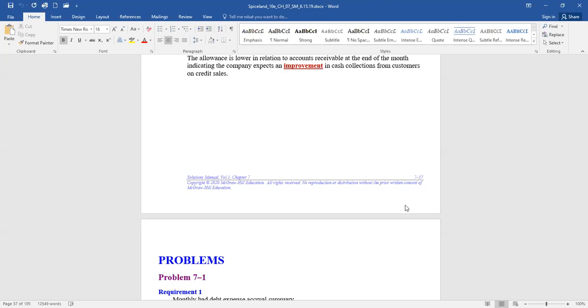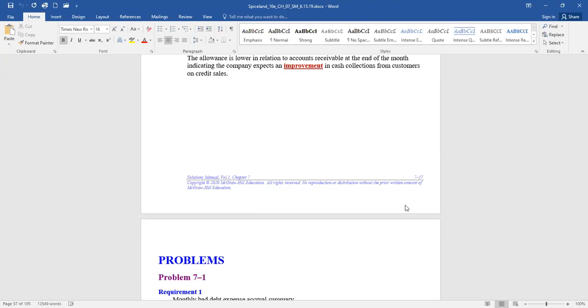Now, if you're trying to picture that, draw a T account or two. And of course, I'm going to grab my piece of paper and practice what I preach here, right? So we want to draw a T account for accounts receivable, and it says accounts receivable has a balance of $574,000, and that would be on the debit side. And then the contra account, allowance for uncollectible accounts, remember that is our contra to accounts receivable, has a credit balance in it of $54,000.